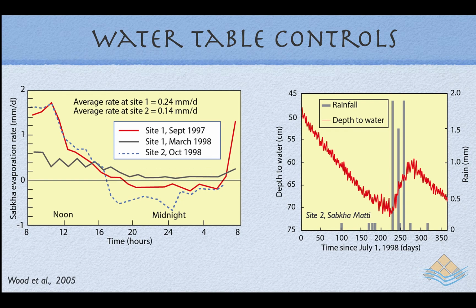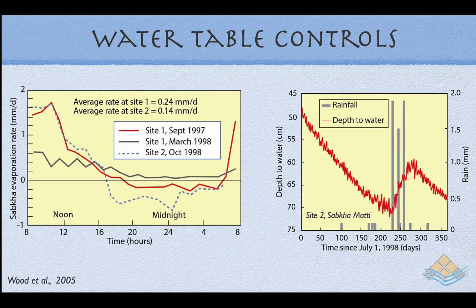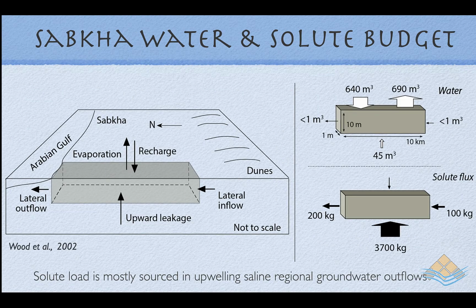They also found, in terms of the depth to the water table, that there was significant recharge to the water table coming from rainwater. This is documented by piezometer nests. So the figure on the right is showing you measured rainfall versus depth to the water table. And you can see how there's been a rise in the water table of some 20 centimeters related to a rainfall event. And using that monitoring over a number of years of rainfall events, recharge rates, and piezometer nest measurements, they came to a rather interesting conclusion.